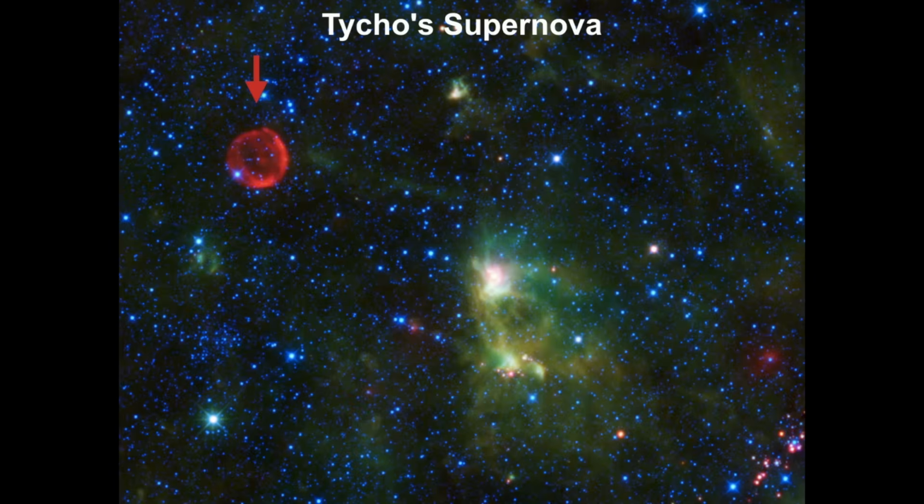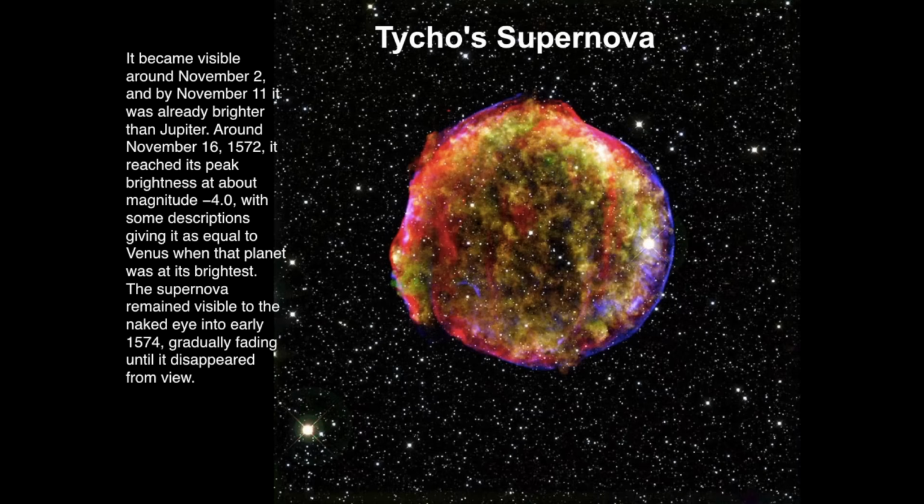And that's because as the material from the supernova plows into the interstellar medium, it warms the gas and dust around it. And there's a bunch of gas and dust that you can see from the nebulosity that surrounds it. And it's heating that gas as the supernova material plows into it and warms it up enough to see. So Tycho's supernova also has some very interesting appearances. It's got this mottled sort of appearance, and it's brightly emitting in X-rays.